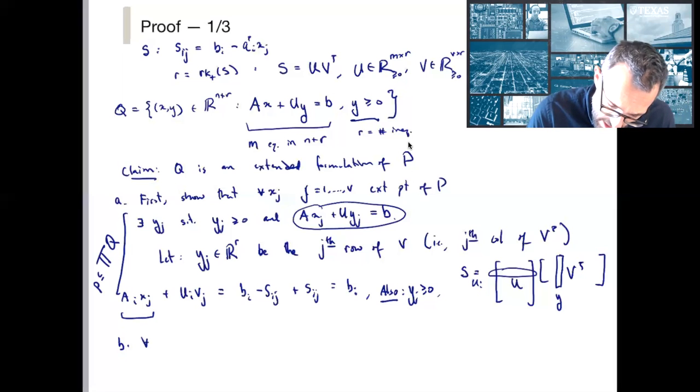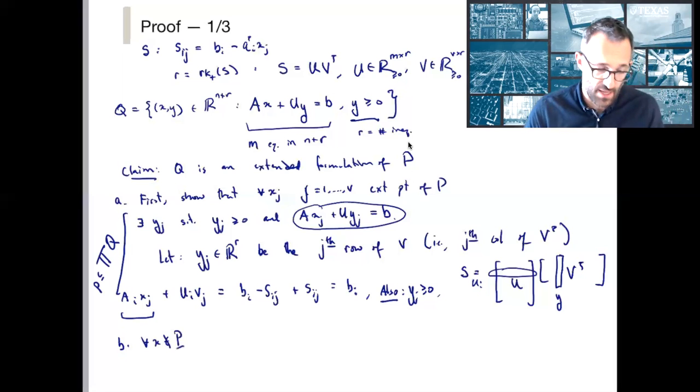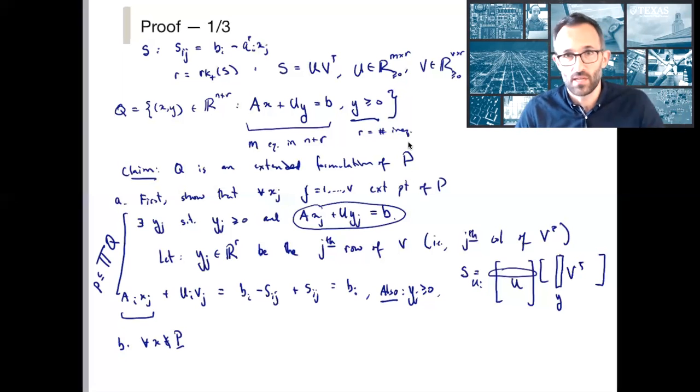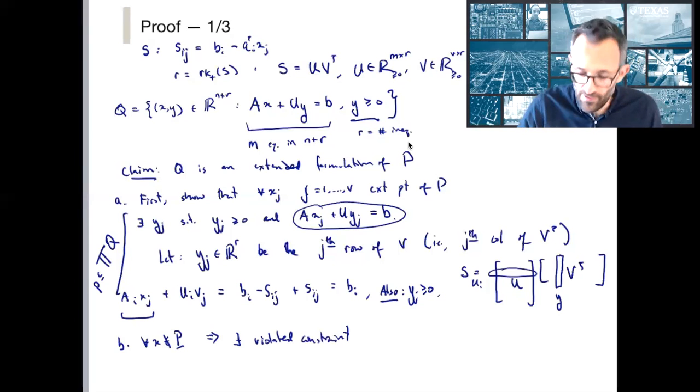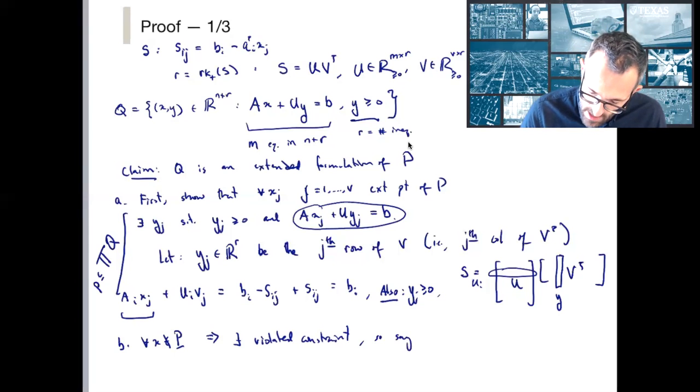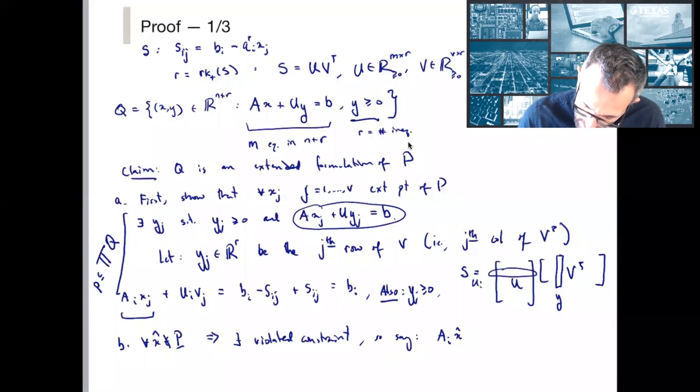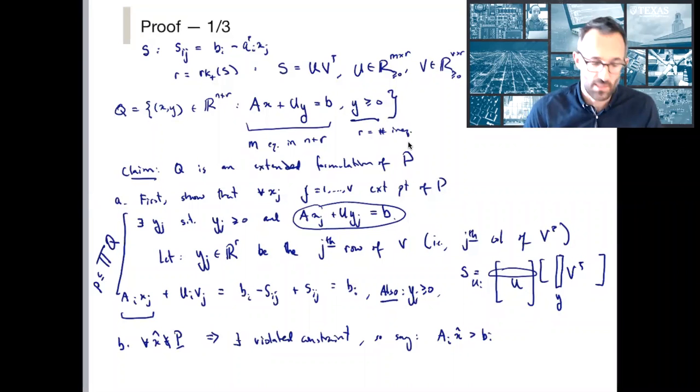So let's take any x that does not belong to P. Well, what does it mean for it not to belong to P? It must violate one of the constraints in Ax less than or equal to b. So if it doesn't belong to P, then there exists some violated constraint. Again, let's just say it's the ith constraint. Let me put a hat here, so remember we're dealing with a specific point: we'll choose any point x hat that's not in P. There's some i, depending obviously on x hat, so that a_i x hat is greater than b_i. There has to be some violating constraint.